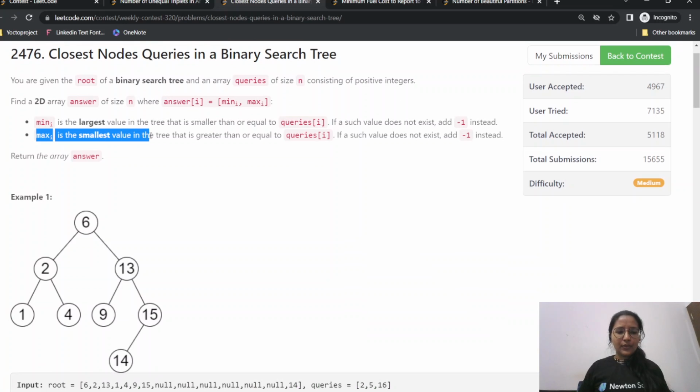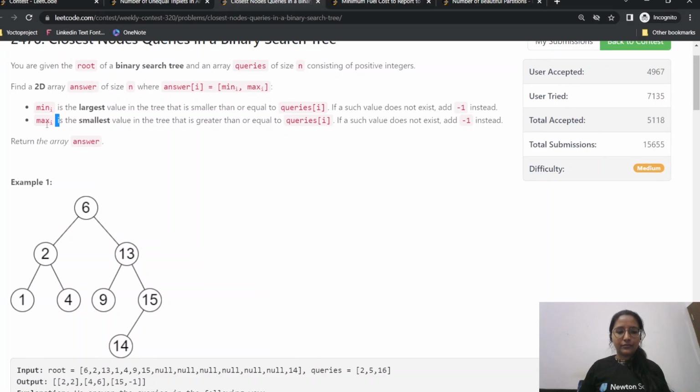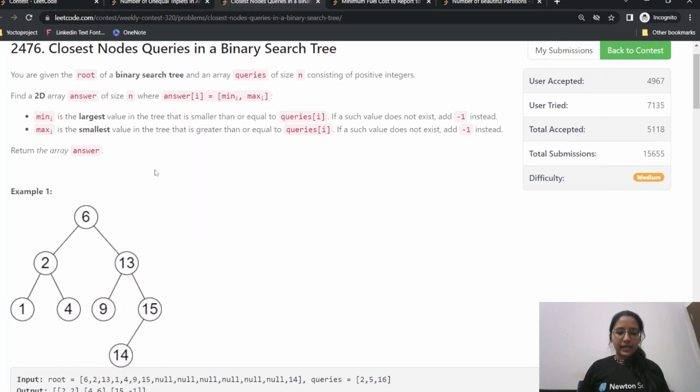And max i is the smallest value in the tree that is greater than or equal to query of i. So the max value would be the value which is greater than query of i, but it should be the smallest possible one. If such a value does not exist, then we are required to return -1 in that place of max i. So at the end we are required to return the array answer.